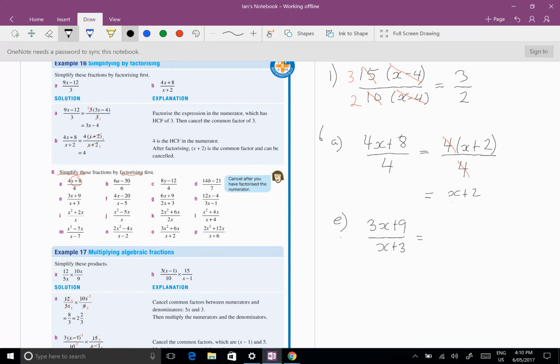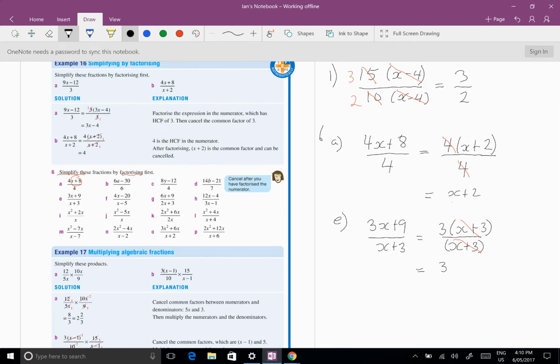Well, I can't do anything with the denominator, x plus 3. I can't factorise anything there. But I'm going to write it in brackets. And at the top, well, I can factorise 3 out of that, and I divide the 3 out of the 3x, I'm left with x. And I take 3 out of the 9 as a division, x plus 3. And I go, great. That means the x plus 3s can cancel because they're a term. And I'm just left with 3 on 1. I'm not even going to write that on 1 anymore because you should know by now I don't need to.